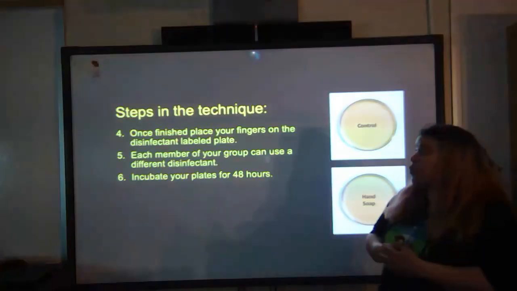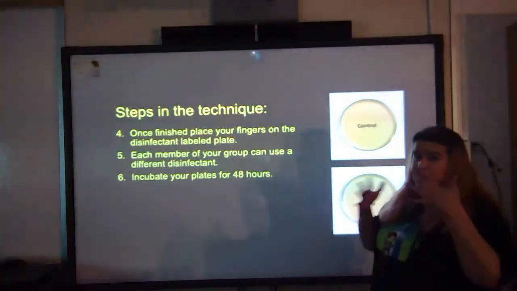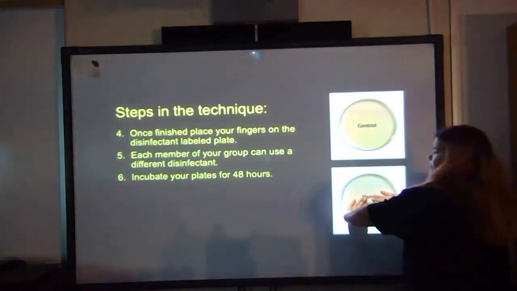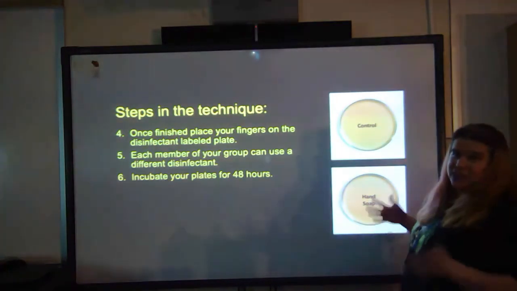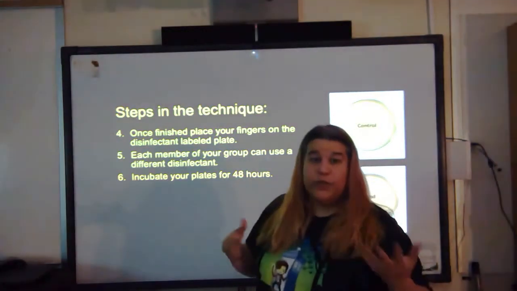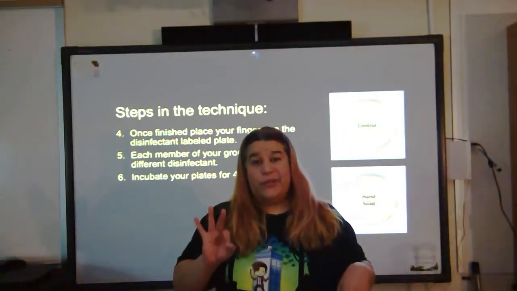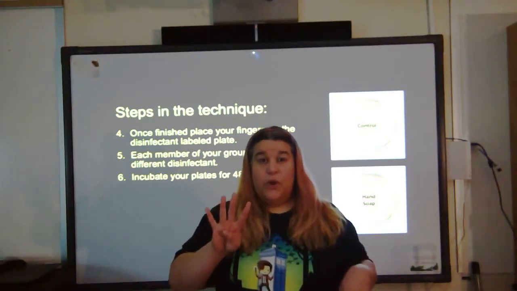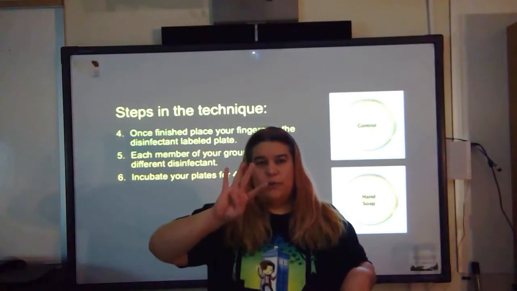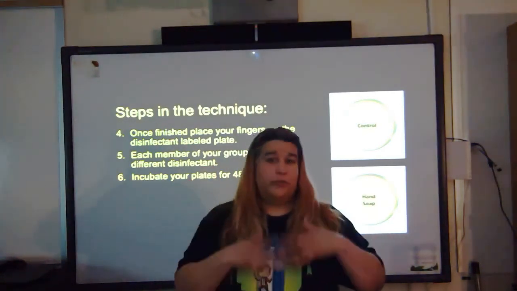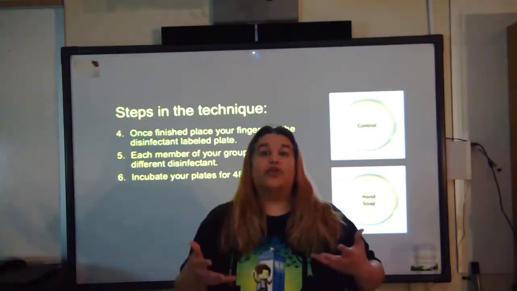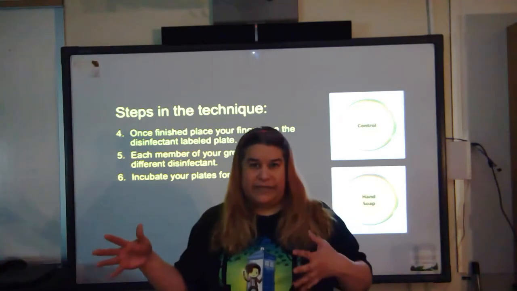We're going to make it 10 seconds, less than even they say to use it, to see what the difference is. Once you're finished with washing your hands, you're going to again place your fingers on the disinfectant plate, whatever it is. In this case, I chose hand soap. Each member of the group can use a different disinfectant. Right now I have 3 students and myself in micro. So we'll have 4 different things. One student may choose Lysol, one student may choose soap, one may choose alcohol, one may choose hydrogen peroxide. But either way, we're getting results from different disinfectants.